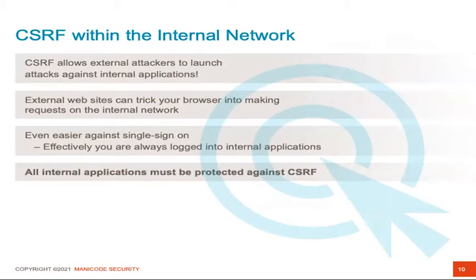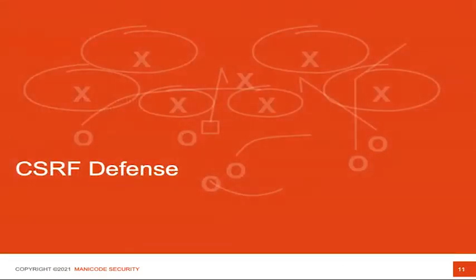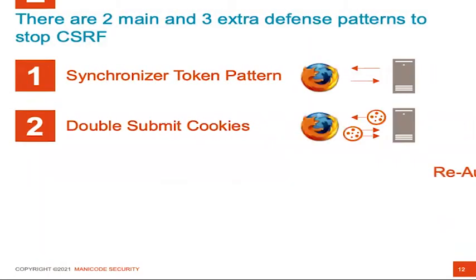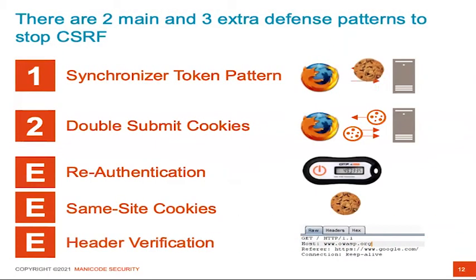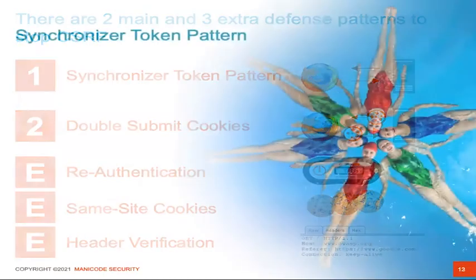These days, intranet doesn't really mean so much to me. I gotta be honest with you. You're online or you're not. But ignoring that, I can CSRF an intranet network using this attack type. It's a big deal. So let's stop. Let's find a solution. There's 5 things to consider. The Synchronizer Token pattern, double submit cookies for stateless APIs that use websites and cookies, reauthentication, same site cookies, and header verification. Let's go through it.